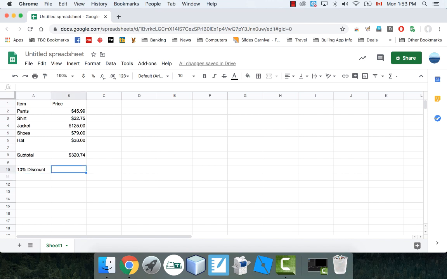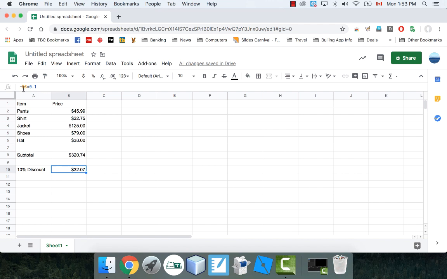And the formula for that is going to equal, so put equals, and I'm going to click this cell right here. So it's going to be B8. You could also type B8 if you want, but I find it easier just to click it. So it's going to be B8 times, and the times is the star. So I'm hitting Shift 8. That's a star, and that's the multiplication sign. So I'm going to multiply by 0.10. That is 10% of this number.